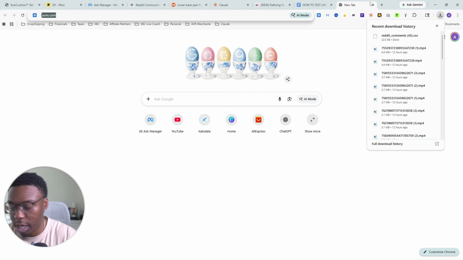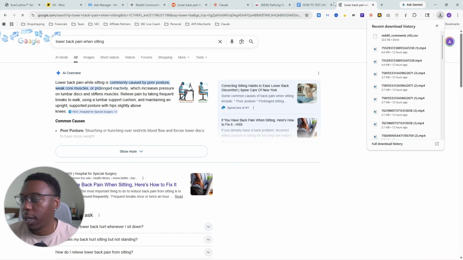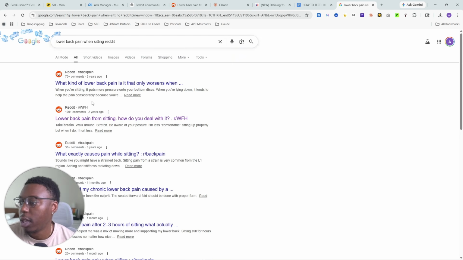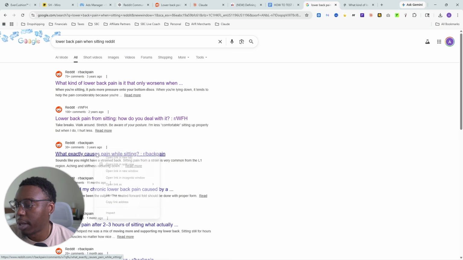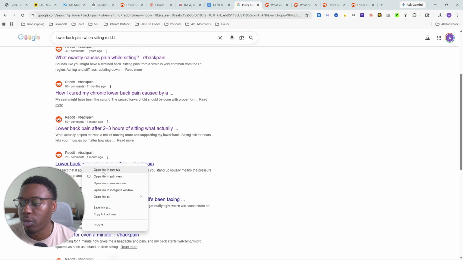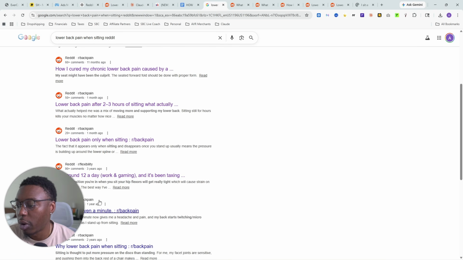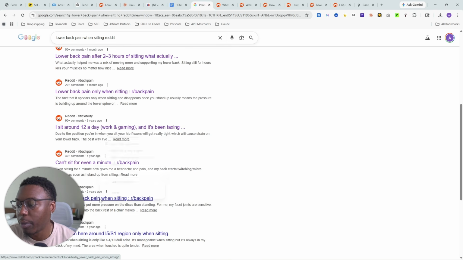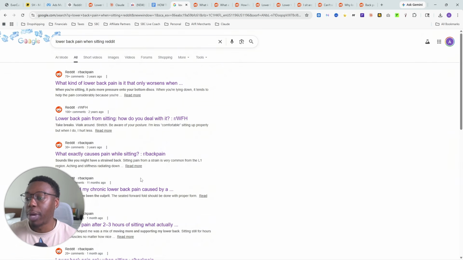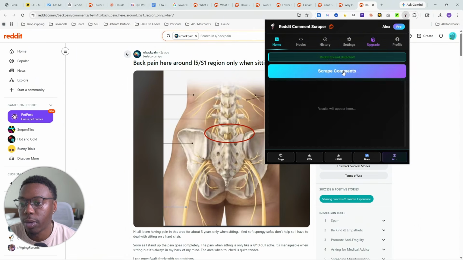So we're going to just go back in here, lower back pain when sitting. And I forgot to type in Reddit. So then we could just go open a bunch of tabs up like this. So boom, boom. And the whole goal here is that we don't want to create a biased report, right? To ensure we're not creating a biased report, we're going to open up a ton centered around this particular topic, but we're going to bounce around with different Reddit forums and open up different ones that maybe talk about sciatica, back pain in general, knee pain, other things that are related and come from this specific problem that our product can solve. So we'll come here and then we'll scrape this as well. Boom.